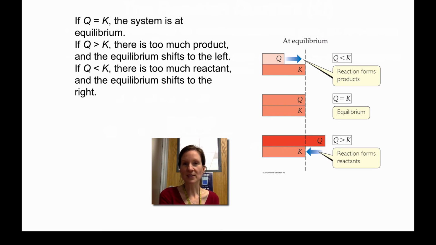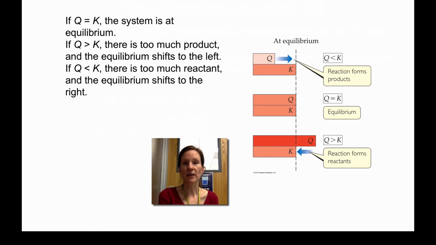Right? If you plug numbers into the expression and what you get out is the value of K, then that means equilibrium. And if you plug in the numbers and you're not at equilibrium, you won't get K. So the way we use Q, again, is we take numbers of reactant and product not at equilibrium, plug them into our equilibrium expression, and if the value we get out for Q is too big, that means we're going to shift towards the reactants.